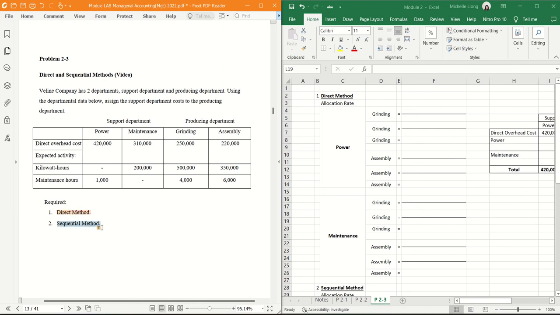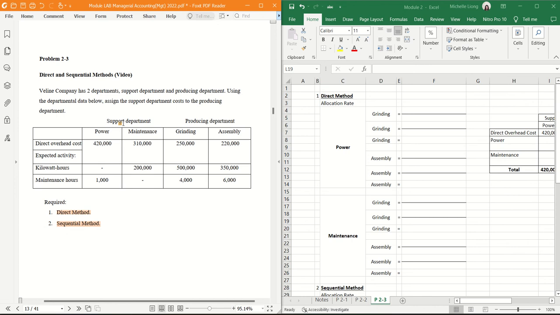And as I said before, it's the difference between how you allocate the cost. So when you are saying the direct method or sequential method, it's actually how you will give this support department allocation to the producing department.